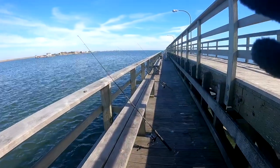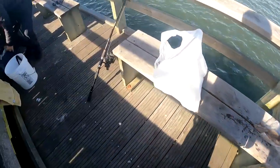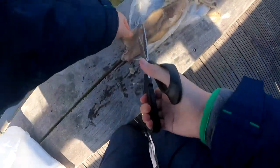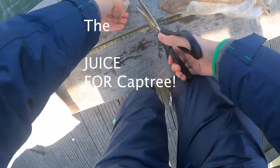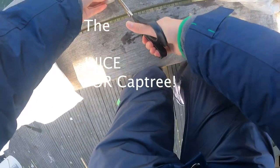Now it's time for the bait. Let's open the bag of goodies. We got some chicken for crab bait. We got some good old squid for fish bait. Right there. Alright, take it out slowly. And there you go. Disgusting but still good for the fish. Okay. Scissors for cutting it up. And there we go. Fish love this. There we go. Nice little pieces.